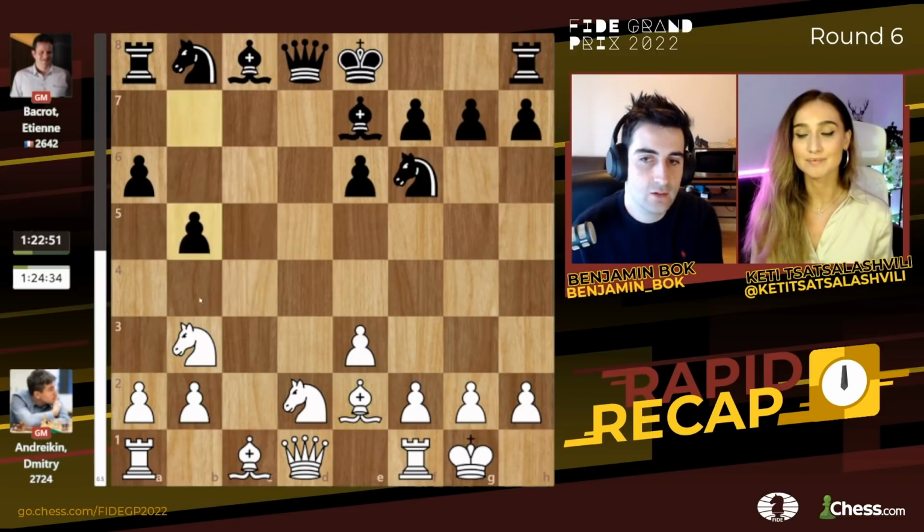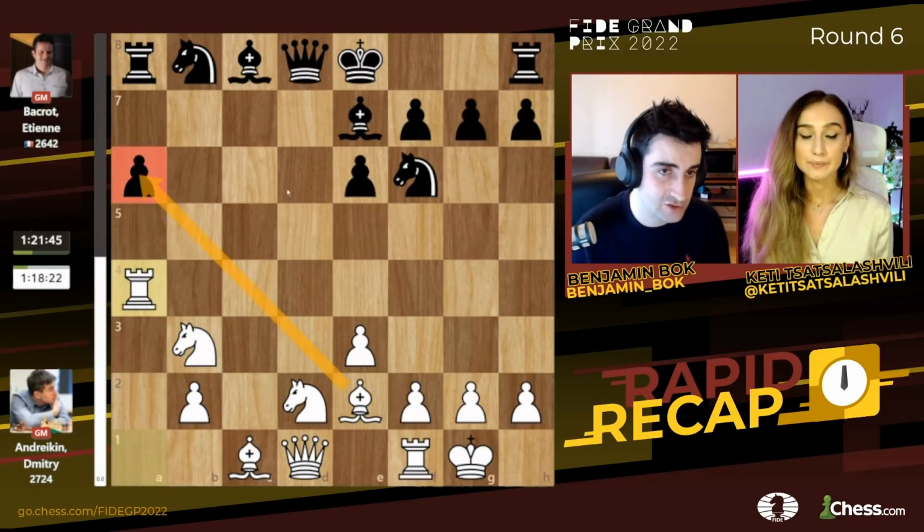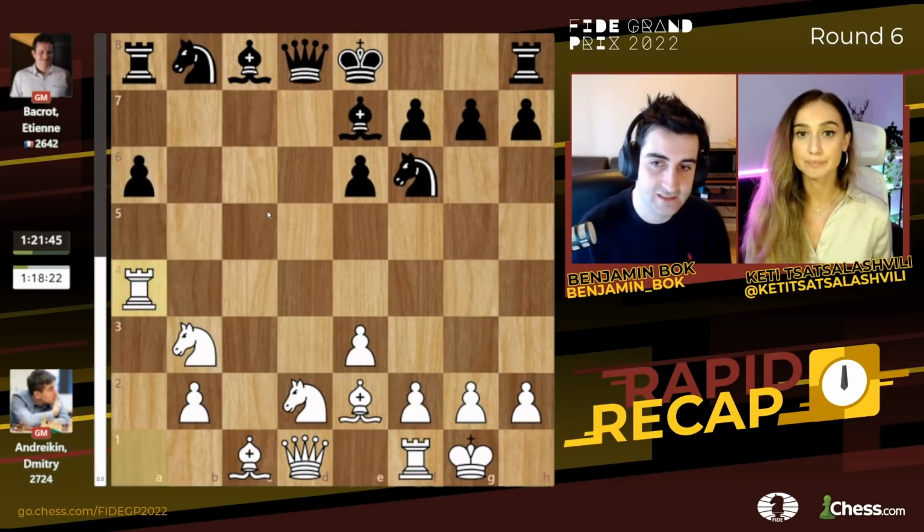And now he played the move a4, putting pressure on this pawn on b5. So Bacrot took on a4, and Andreikin recaptured the pawn. So here the position looks fairly equal, right? The structure is symmetrical, but white has a little bit of pressure towards his pawn on a6.